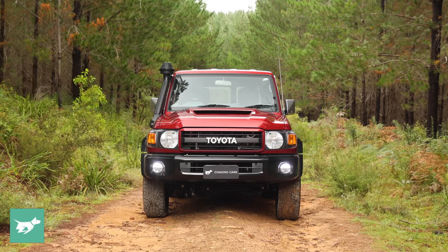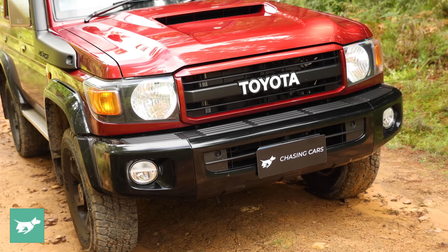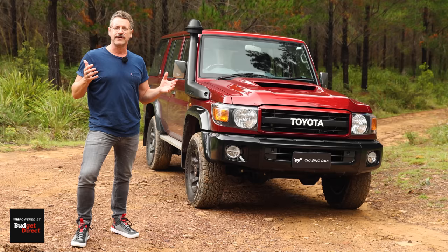For the 70th anniversary, this actually has a bunch of retro stuff and I think it works really well. The normal GXL wagon looks a little bit chintzy with its two-tone, whereas this, with its black bumpers, black wheel arches, black bezel headlamps, and the black grille with the Toyota lettering — it even has LED fog lights with little LED daytime running lights. Although the huge circular headlamps are very yellow halogen, they work pretty well. It is quite obviously the heritage edition.